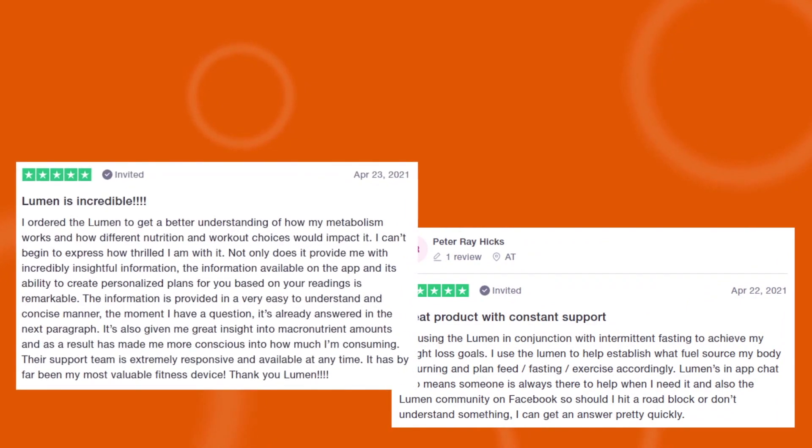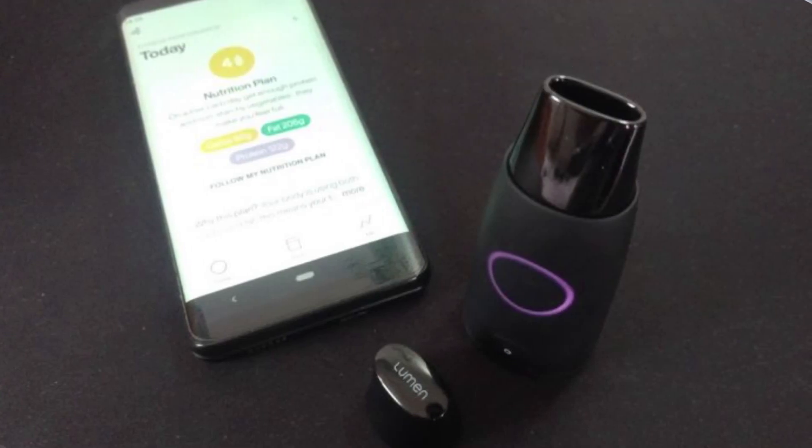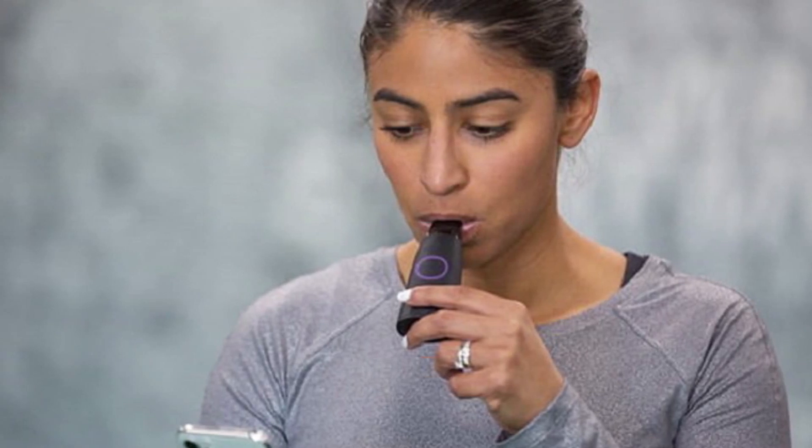Whether you're burning primarily fat or carbs is not important in the big picture of weight loss. As long as you're burning more calories than you're consuming, you're going to make progress. You might be thinking: what about all those positive reviews on Trustpilot and other places online? What's happening there is mindfulness around food choices. If you actually followed the standard portion sizes and balanced meals Lumen suggests every day, you're likely to see weight loss — especially if your typical choices tend to be very different. But it's not burning carbs or fats primarily that is causing the weight loss. It's curating your meals to portion sizes and food groups that leave you satiated. If using Lumen causes you to be more mindful, then that psychological benefit may be well worth it.